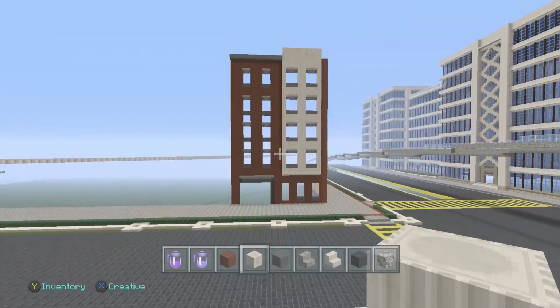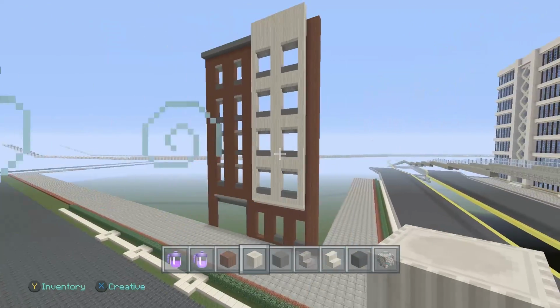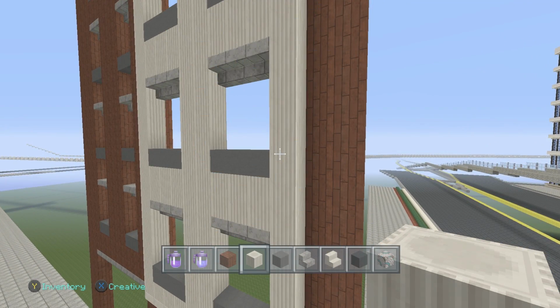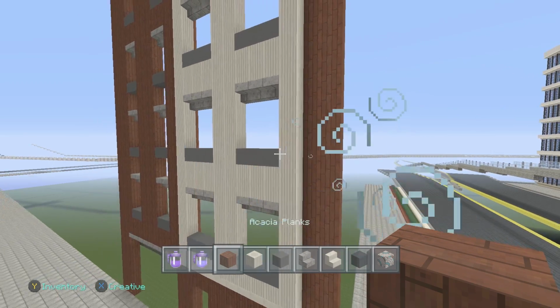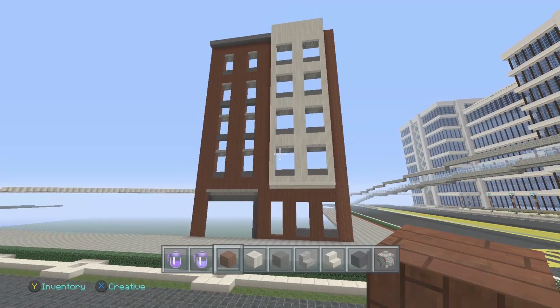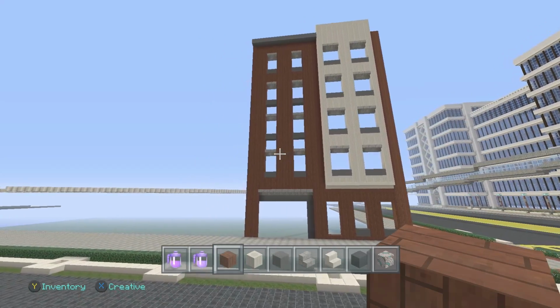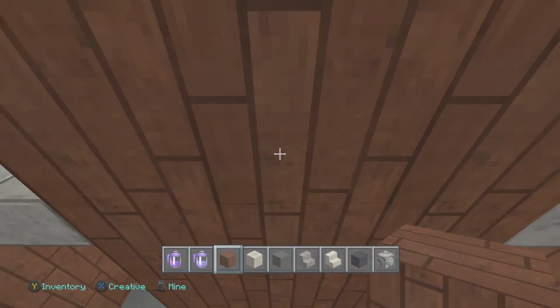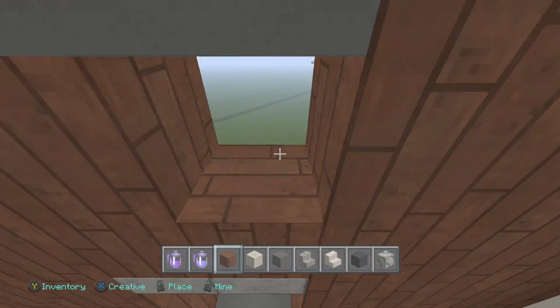I really like the colors I used here. If you're wondering what material I used, instead of using brick, because that was originally what I was going to use, I ended up using acacia planks, and I'm really liking how it turned out so far, because it's like that darker brick style, so I might use this more for buildings. This is awesome! I really like this material. It looks great. Oh yeah!